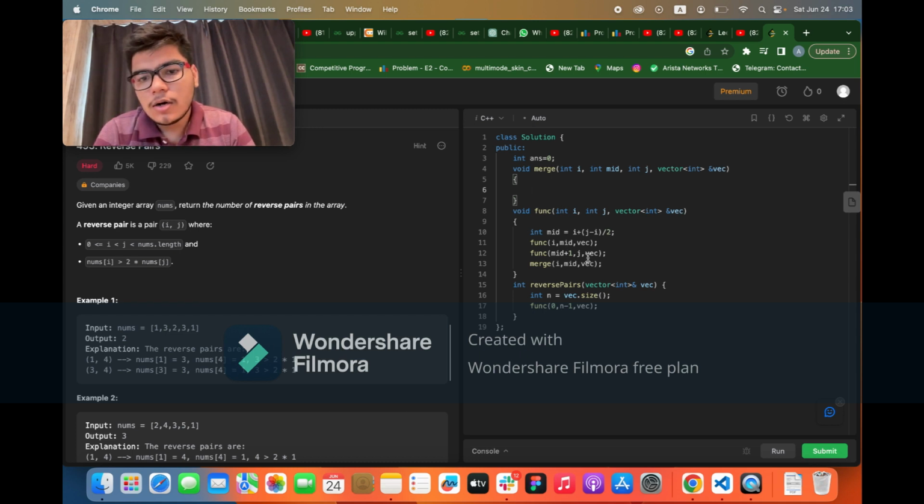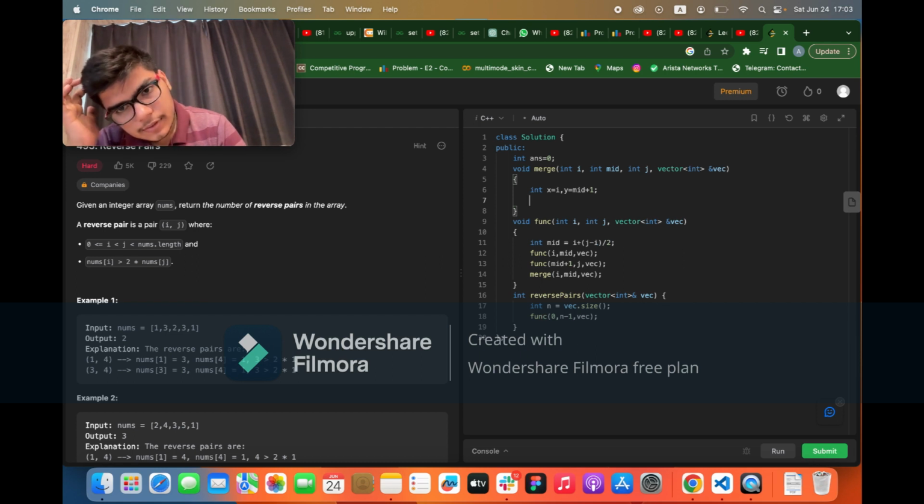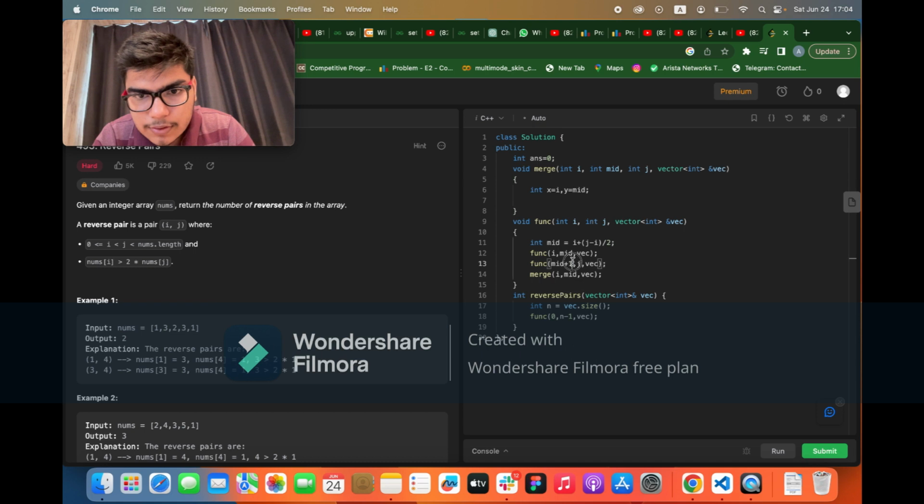So I have to merge it now, right? Everything is fine. Let's initialize one temp variable for the first subarray, say x equal to i, and y equal to mid plus 1, or else let's change it to mid only, which is more intuitive.